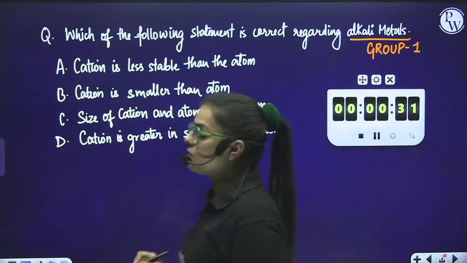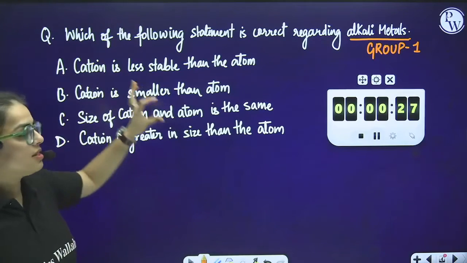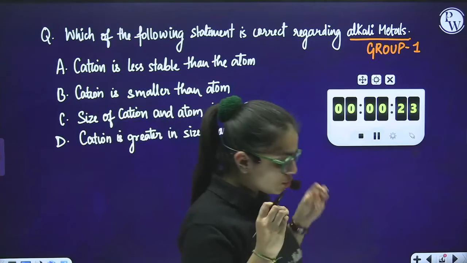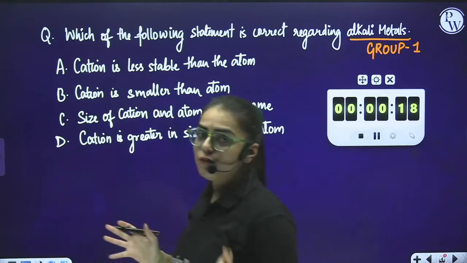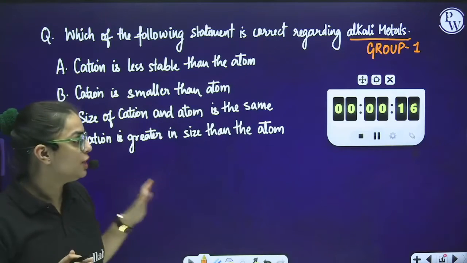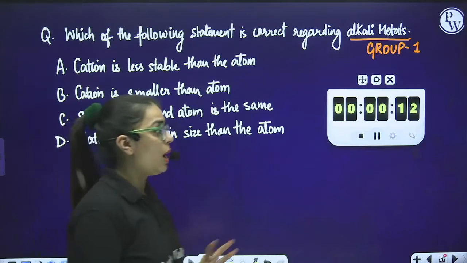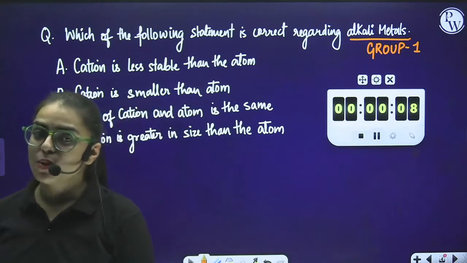And here, if you'll observe, they are talking about the size of the cation as well as the size of the atom. That means you have to tell about ion and atom. So think about it, students. Though I have already told you the order for the ion and for the atom, I feel you also know this answer. 15 more seconds, students, and then I'm going to answer this particular question to you all. Yes, everyone, let's hope for the best.